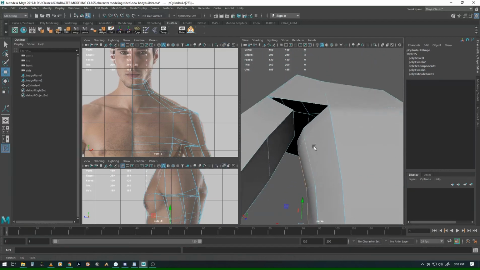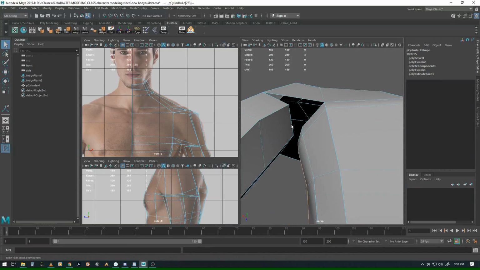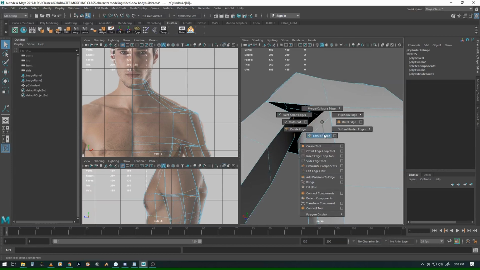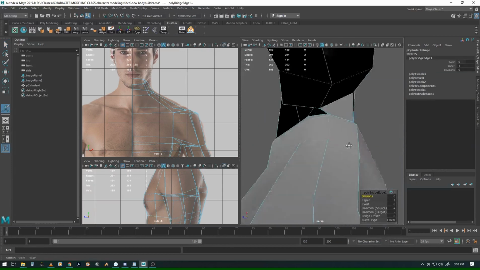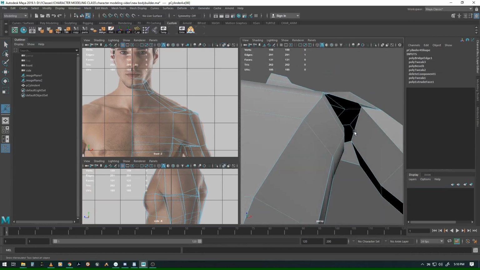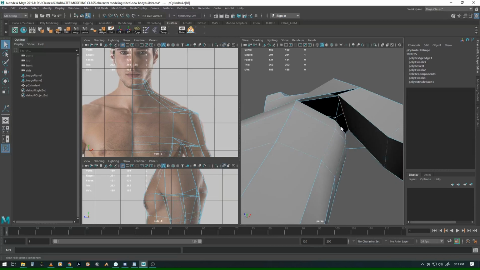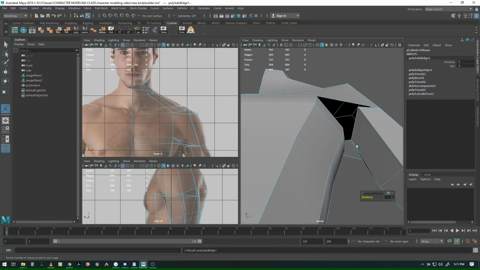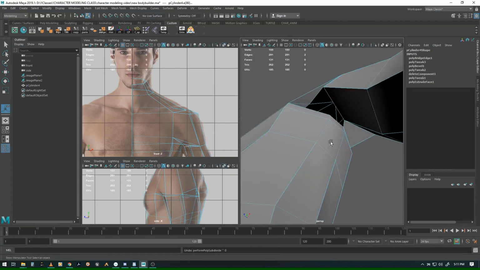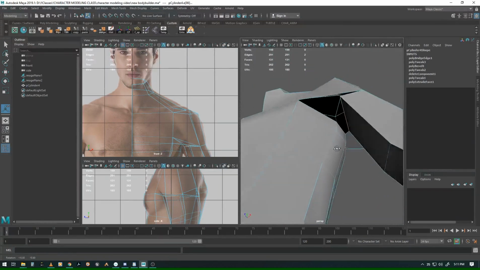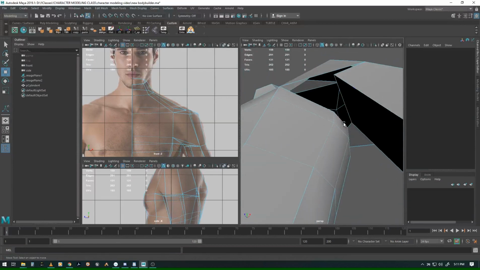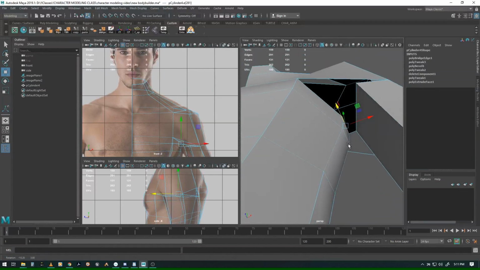All right. So I'm going to select this edge over here, this edge over there, shift, right click, bridge. There we go. Then I'm going to take this edge over here and this edge over here, shift, right click, and now see that bridge didn't work. Sometimes it works and sometimes it doesn't. So if something like that doesn't work, it's probably due to some verts that are not merged.